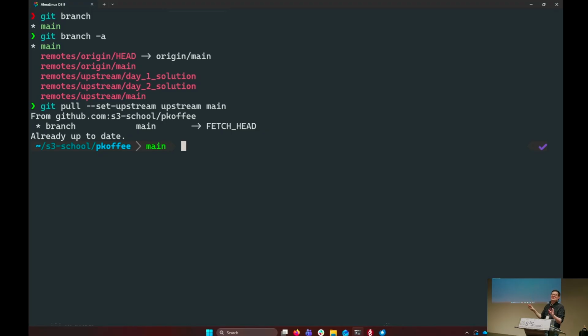So you just can't diverge. It will not enable you to diverge. This is not really necessary, but it really protects you from diverging your main branch from the other project. And if you do git pull now, it will pull from the upstream into main, so you are automatically up to date with the upstream.